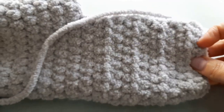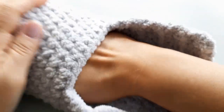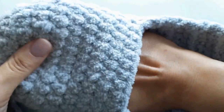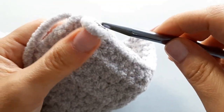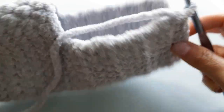So this is our full slipper. And again, at this point, so, whoops. So now what I do is I kind of would try it on. I put it on my foot, see how it feels. And then we're going to sew up the back end. These are so cozy and comfy. Fantastic for winter slippers.